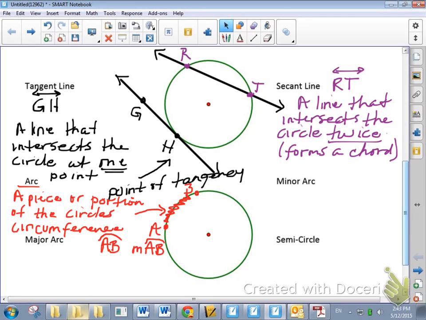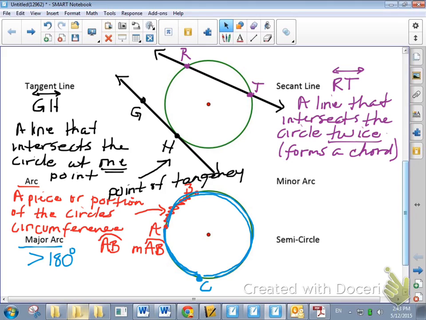And now we have a couple different types of arcs. Our major arc is going to measure greater than 180 degrees. And our notation for a major arc is going to be, okay, so if I put another point on this circle here, let's put in point C. If I want to name a major arc, I need to use 3 letters because I need to show the direction that it's going around the circle. If I just say arc AC would be this short path. But if I want to take the long path around all the way from A to C, then that's my major arc. It's greater than 180 degrees.